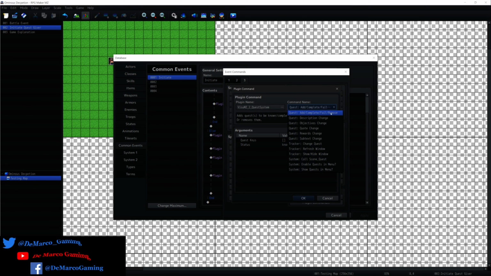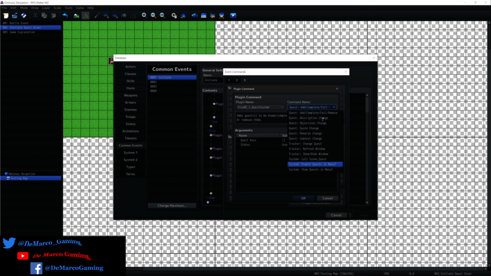So here is add the quest. Description change, if you want to change descriptions as they progress through the system. Objective changes. This is where I was telling you we completed it and then we moved on to the next objective, so you're going to tell it to change. Quote change, reward change, if you want to change the rewards based on the levels and stuff. Subtext.